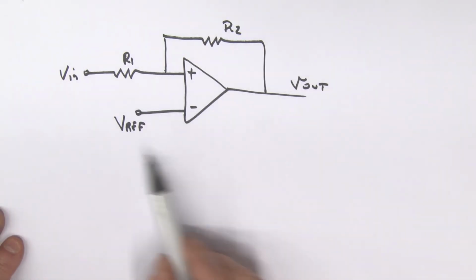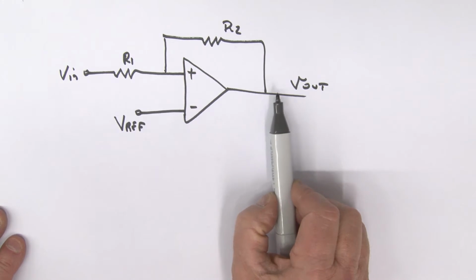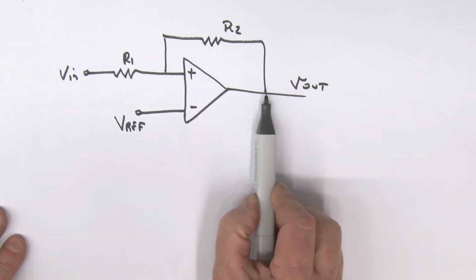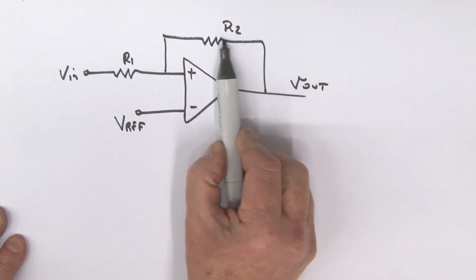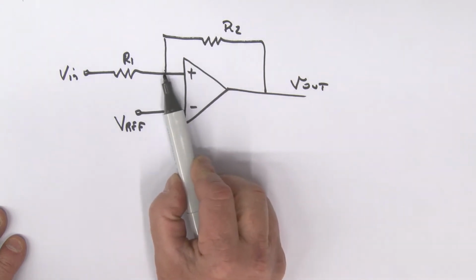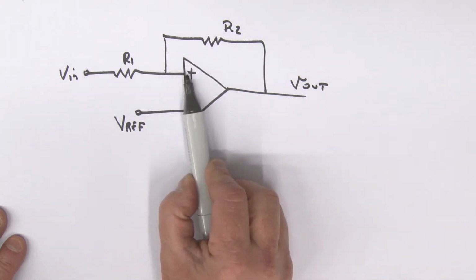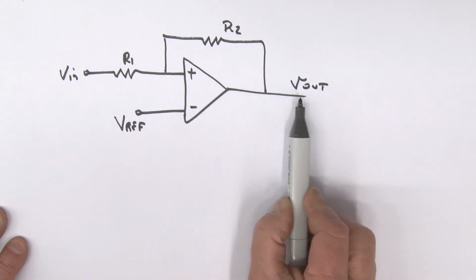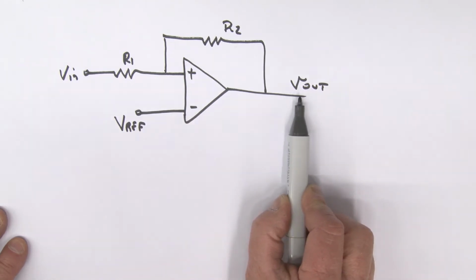Okay, let's have a look at this circuit that we have here. The first thing to really notice is that I've got a feedback connection from that output through this R2 resistor over here to where? To the non-inverting input. This is a positive feedback connection, which means that this output is going to be sitting in a saturated condition, either plus 15 or minus 15, if those are the power supplies to this operational amplifier.